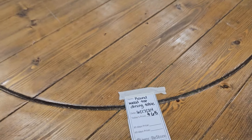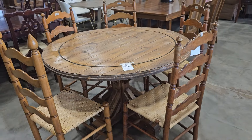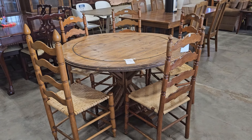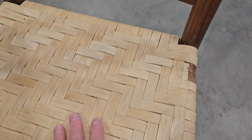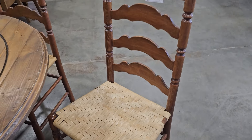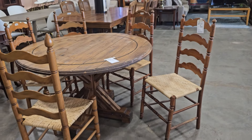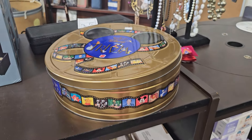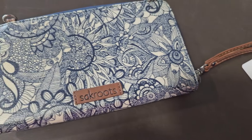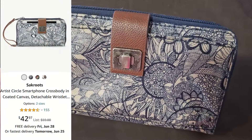Oh, I love the country vibe of this table — it's only $65. And here's a set of five wicker chairs they paired with it — all five chairs for $42. Wouldn't this be a fun game to play? I had no idea that they had this — it's a Disney trivia game for $4. And look at this: I found a Sak Roots smartphone wristlet here for $3; on Amazon they're $40 and up. Fantastic deal.